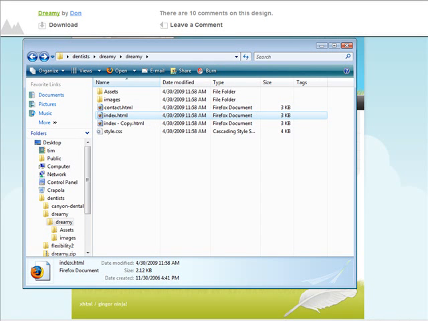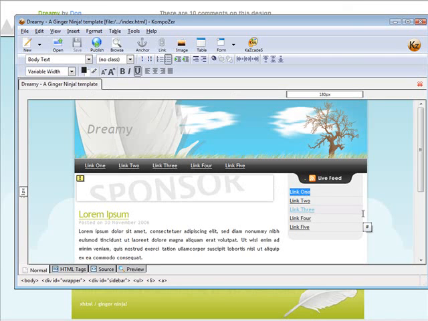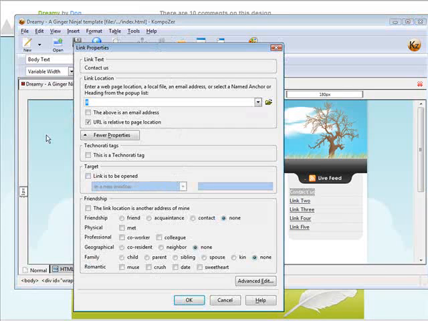So when we go back to our editor now, and we want to make this contact us, okay, what we'll do is we'll click on that, and then we'll click on link, and in here we're going to put contact.html.